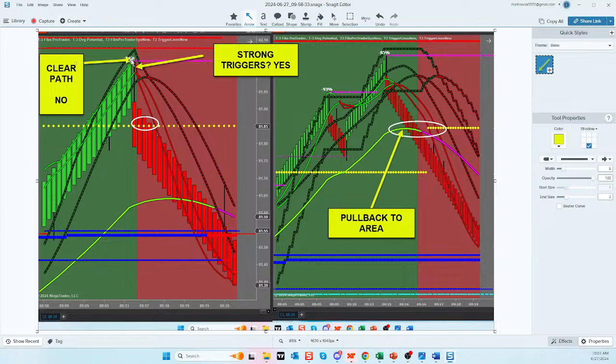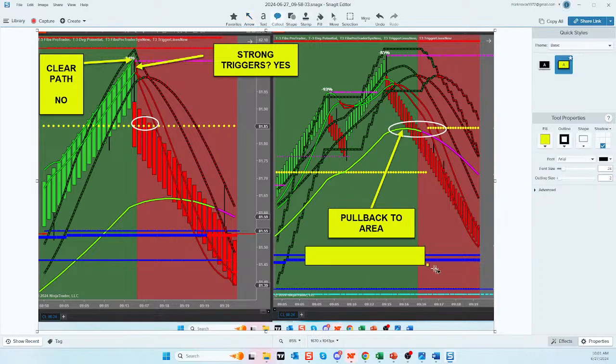And Chef says, hey, look, clear path. And he says, I didn't have a clear path. And I'm going to say, Chef, don't forget, in order for it to be a termination condition, price has to reach the area. And man, it got close, but it didn't. So technically, Chef, you do have a clear path because the triggers are above the 1-to-1s and we haven't reached the next area and you've got room to your targets. And Chef goes, oh man, I misunderstood that one. Thanks, Mark. And then I'll say, so check it out, Chef. You don't have momentum, but you do have a clear path. Let's go and see if the small chart can be a tiebreaker.